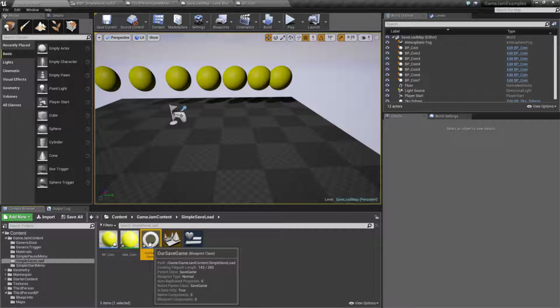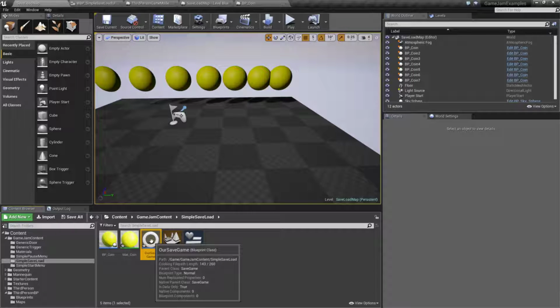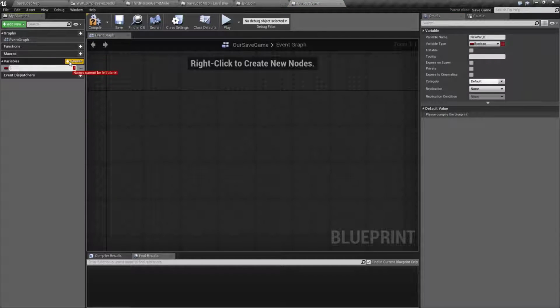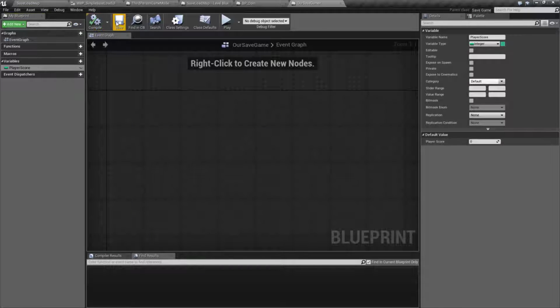When we use the saving and loading system, it basically pulls data from here, our save game object, and then we can do what we want with it. Or it takes the data inside of the save game object and puts it out to storage. Now, what is our save game object? Well, it's like any other object. For the most part, it has its own event graph with a few restrictions, but the primary use is to save out the variables inside of it. Let's create one called player score, because we want to save out our player score. We'll turn this into an integer and we'll go and just save it. And that's all we need to do with our save game right now. It is holding a player score variable.